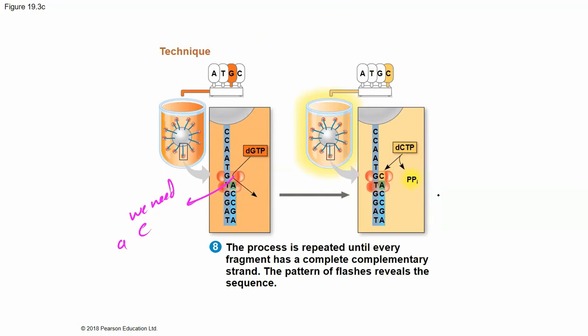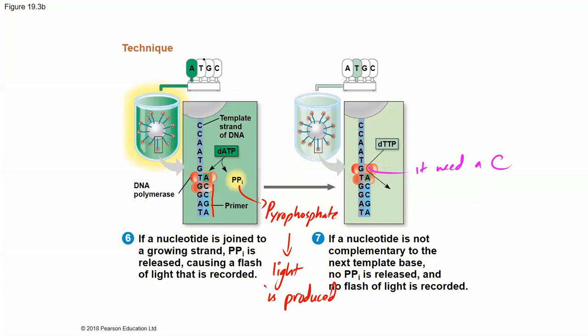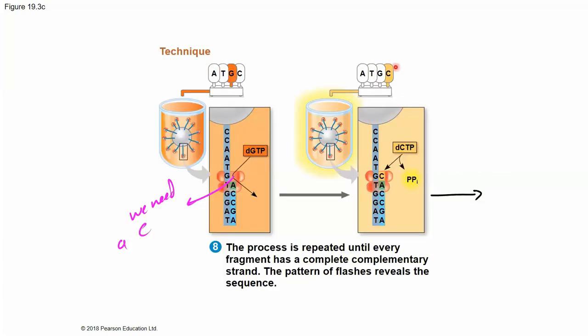So if we continue here, let's say if we want to continue. So remember, in the first cycle of addition, we add A, T, G, C. So we added A, then T, then G, then C. Next we'll be adding what? A. Do you think after adding A, there will be light produced or not? Look at the template sequence. So after C, in the template DNA, we have T. So A is needed here, so there will be light. Yes.